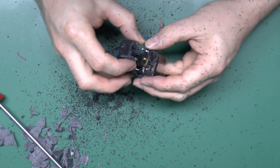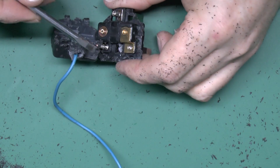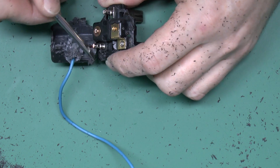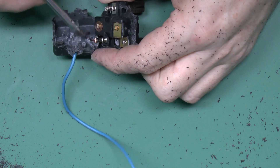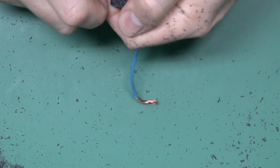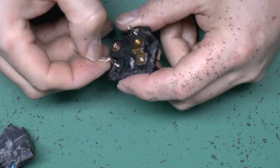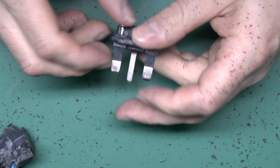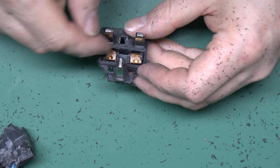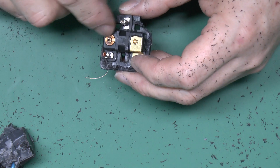Right, that's got the back off of that. They really don't want you to get in here, do they? Now the neutral is there, just see under that bit of plastic, and as you can see it's still attached to that cup there — crimped-in style of connection. And even with the cover in this ruined state, it's actually very well attached there. You can see it's the wire that's broken rather than the actual crimp into the little cup. That just goes straight through to the terminal. Now the live is here on this pin, so that comes in via there, and then obviously goes through to the fuse holder on the back, and then the outgoing live would be here. But as you can see there's no connection there.